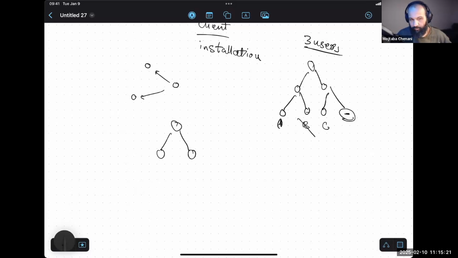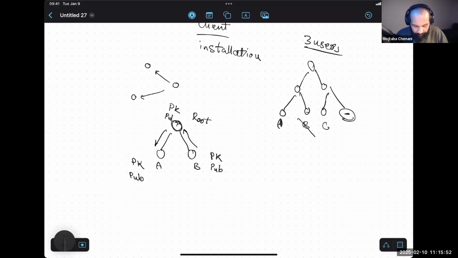I'm going to draw a tree for only 2 members here. Here Alice and here Bob. Alice and Bob will each have a private key and a public key again. But instead of exchanging these keys, they will share their real private key with their parent. Here, their parent is the root, so the root also has a private key and a public key. What happens here is that Bob will be aware of his parent's and ancestors' private keys, and Alice as well, but they cannot see the private keys of others.